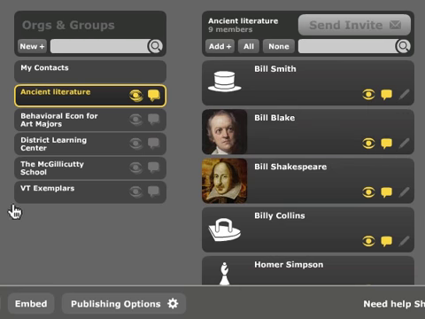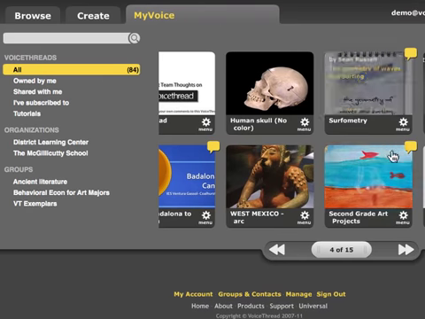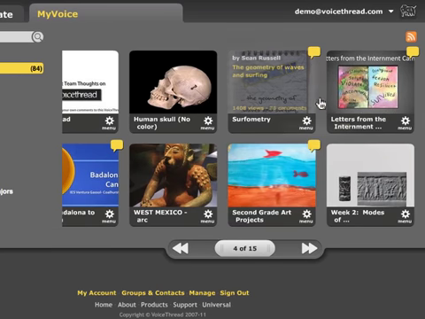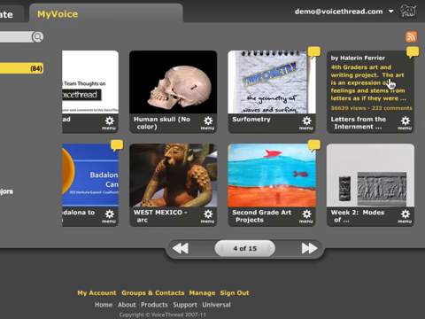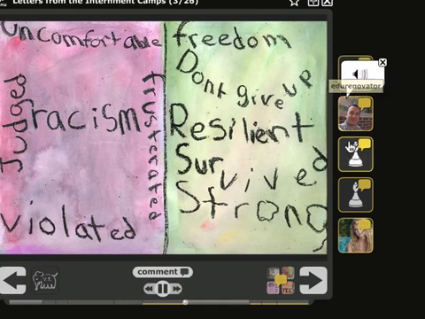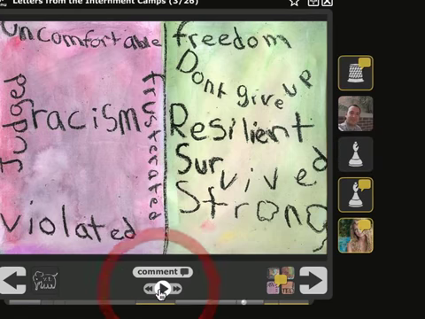Now let's take a look at managing one of these discussions. Whenever new comments are made on a VoiceThread and you haven't heard them yet, you'll see a yellow bubble above the VoiceThread thumbnail, and if you open it up, you can follow the yellow flags and borders around avatars to find those comments that you have not yet heard. Once you listen to them, the yellow will go away. In addition, you should receive a daily digest email that lets you know exactly who commented on your VoiceThread discussions in the last 24 hours.